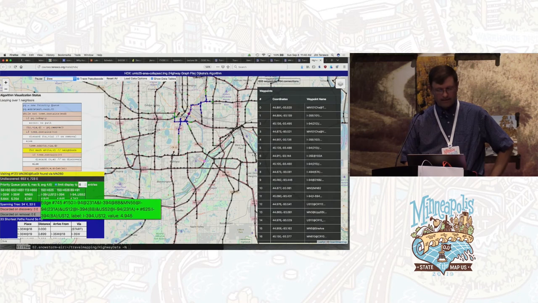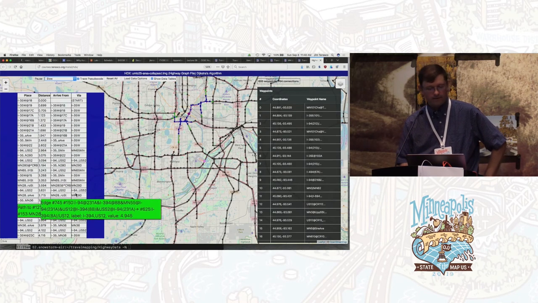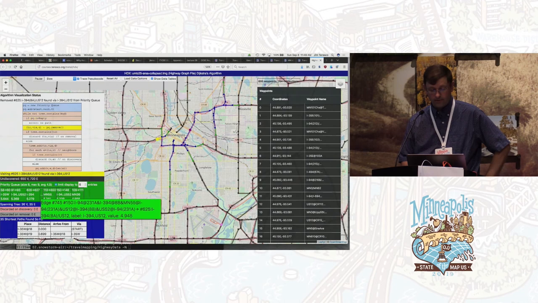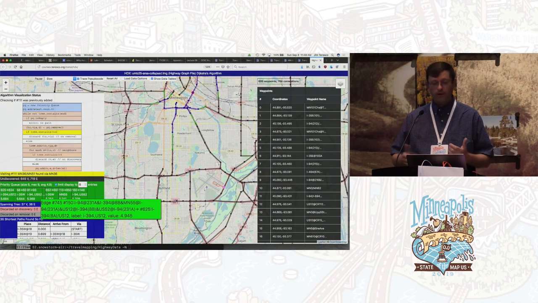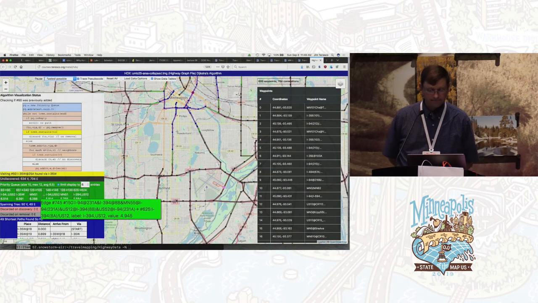And we can see what are the contents of the data structure here, and as they change, we can see the contents of the spanning tree of places that we found so far, and so on. We can, of course, zoom in like we normally do and all of that stuff as well. And so once you get the idea of what's going on, you get pretty bored, so you speed it up. So let's go as fast as we can here.